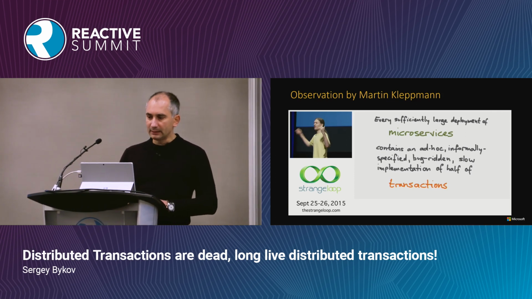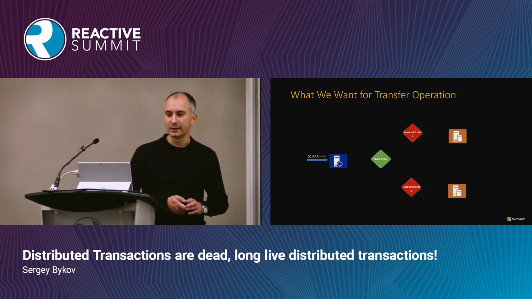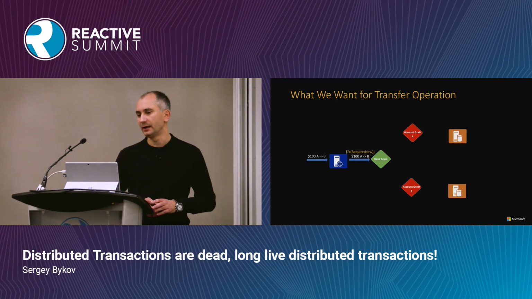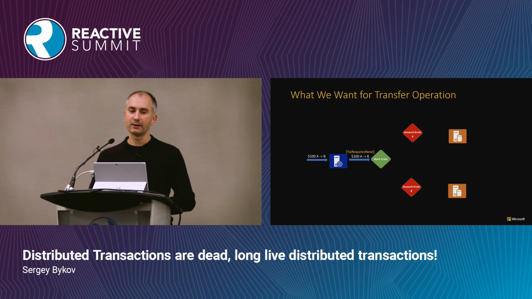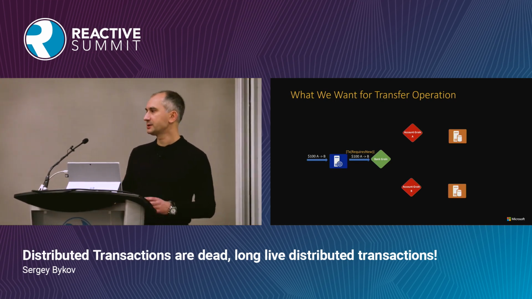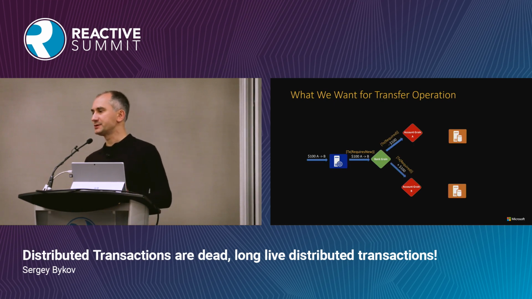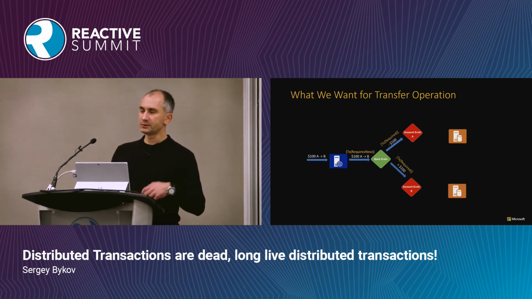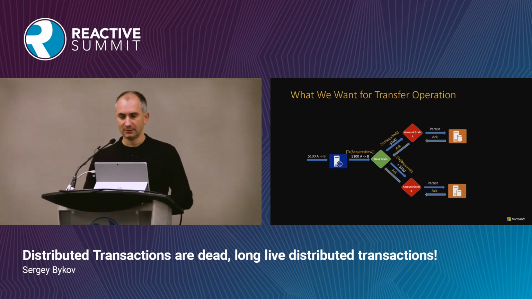So I would argue that what we want is what we used to have in, say, MTS and COM+ days, where you just put an attribute on the operation. You say, transfer operation is transactional. It requires a new transaction. Whenever BankGrain is called to transfer money, that starts a new transaction. And then deposit and withdrawal operations are also transactional. They can be used as part of a transaction, but they cannot be just called arbitrarily. And so when everything happens fine, the transaction executes and completes, we're good.